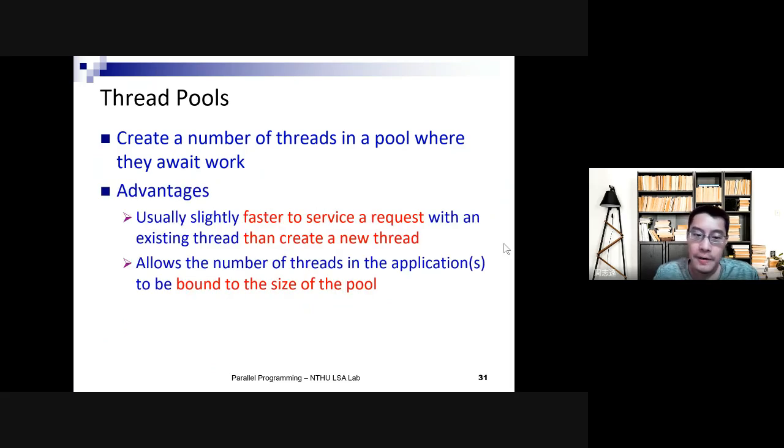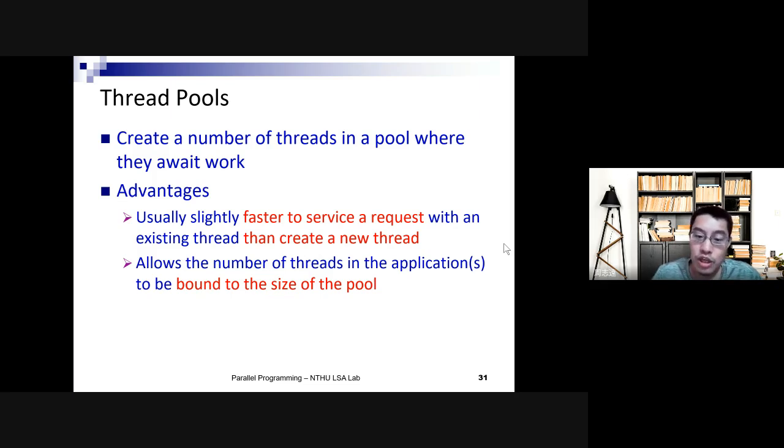Some of you probably already know what a thread pool is. A thread pool basically is a technique where we create the threads in advance, a fixed amount of threads, and put them in a thread pool.